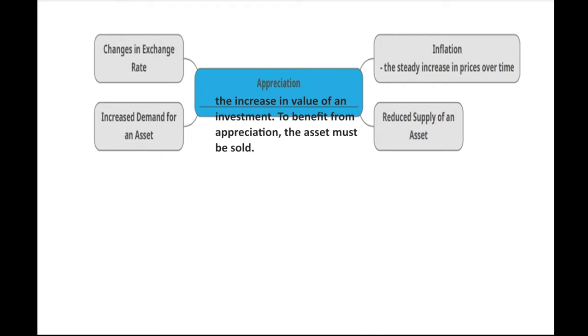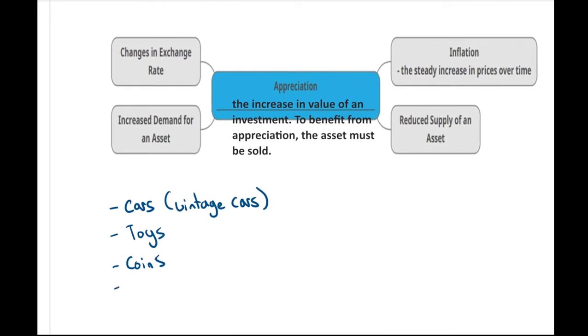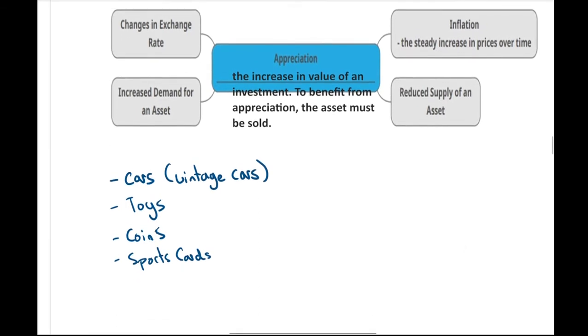So what are some things that can appreciate in value? Right? What are some assets? Some things you might be able to think of. Maybe cars, right? Especially vintage cars. Maybe certain toys, right? If they're collectible. Might see things like coins. Sports cards tend to be a big one. They tend to be making a comeback lately.